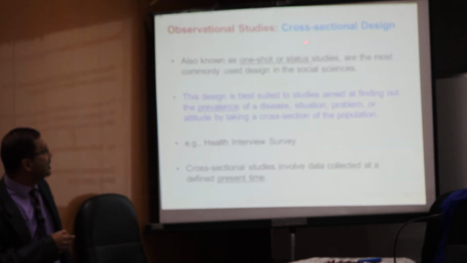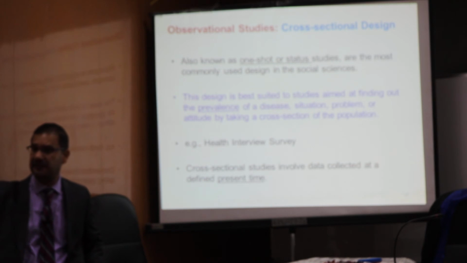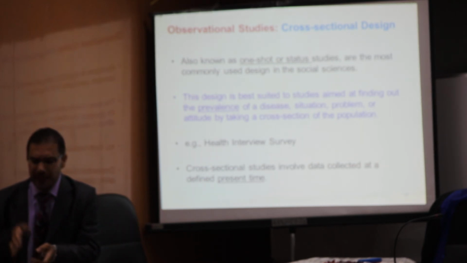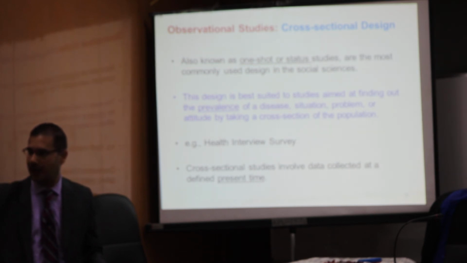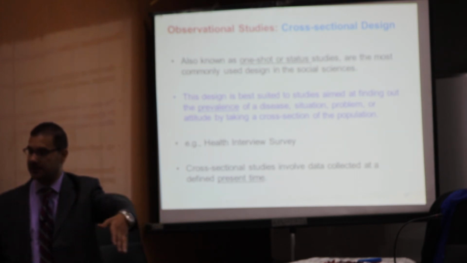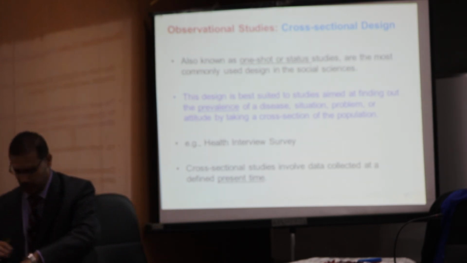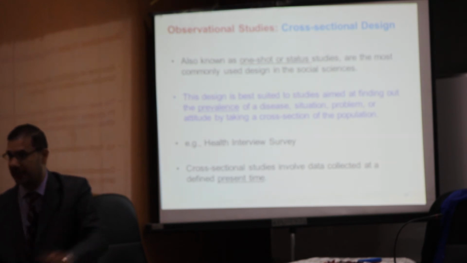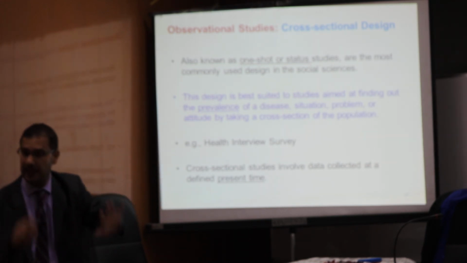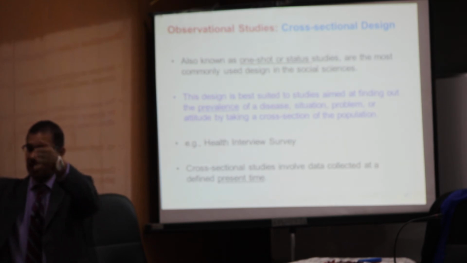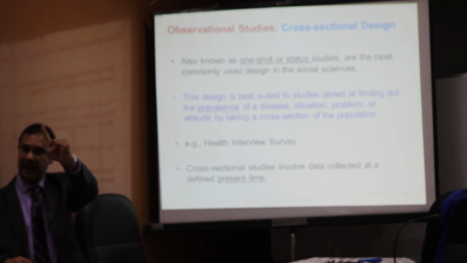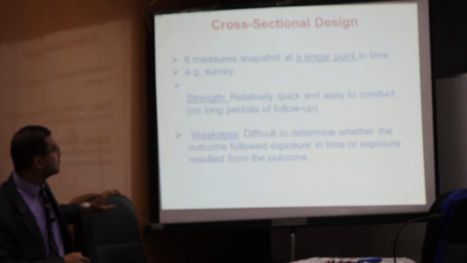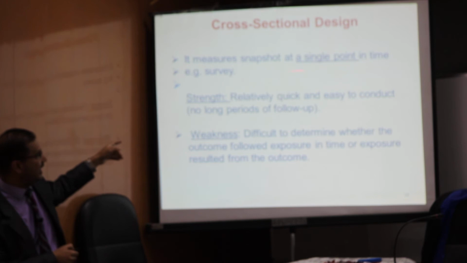For the observational, cross-sectional study, all the surveys, it's cross-sectional. We measure, we ask you a question now. How are you now? Are you okay? You will answer, I'm okay. But tomorrow you will be not okay. For example, so I'm asking you about now, which is the present, the snapshot for today. This is cross-sectional. In the present time, just for now, snapshot. Keep in mind, cross-sectional, present, one-time measure, not follow-up. Cross-sectional, such as survey, single point.